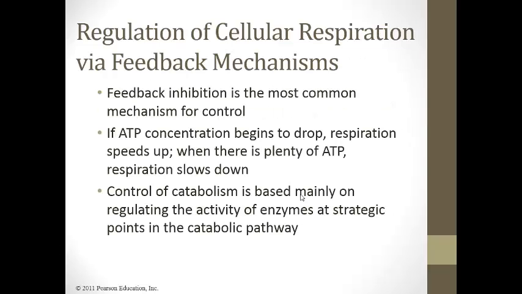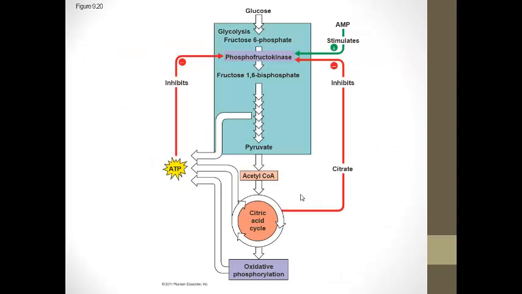Finally, since cell respiration is a metabolic pathway, right, it's a catabolic pathway, it needs to be very closely regulated. Regulation is performed through feedback inhibition. If you remember, feedback inhibition is when the end product inhibits the first step in the metabolic pathway. The ultimate end product of cell respiration is going to be ATP. So when ATP builds up in the cell, we no longer need cell respiration to take place. ATP is going to work as an inhibitor.